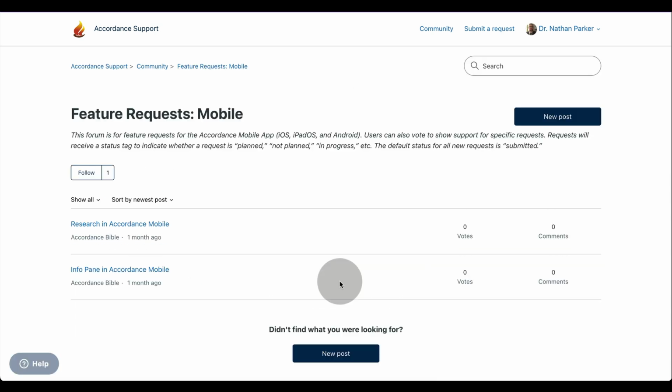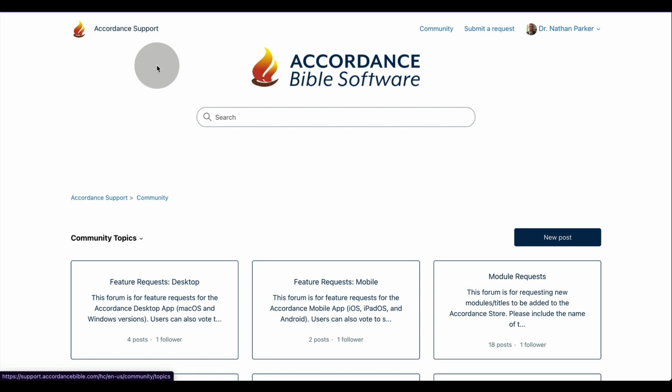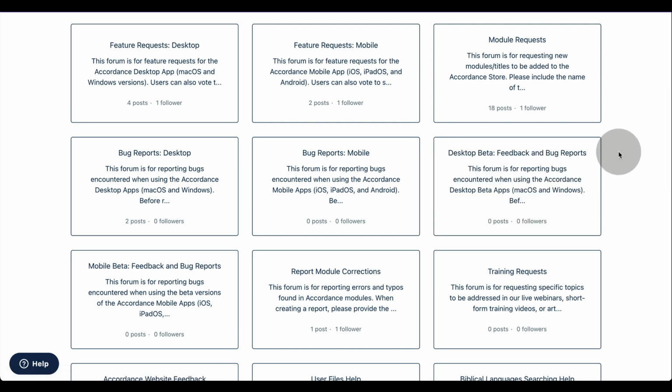And so let me just show you how easy this is. So if I click on one of these categories and click on a piece of feedback, there's an up arrow. And if you click the up arrow, that allows you to vote on the feedback. So take a moment, and if there's any particular feedback that you see on the community that you want to cast your vote for and say, yes, I really want this piece of feedback, then please vote on it. And that will help our teams to know what is our most highly requested features and module requests, or even bug reports and module corrections as well.